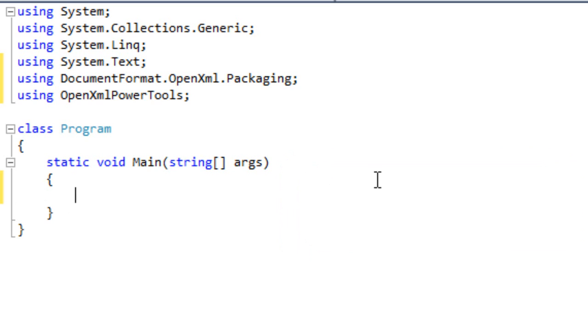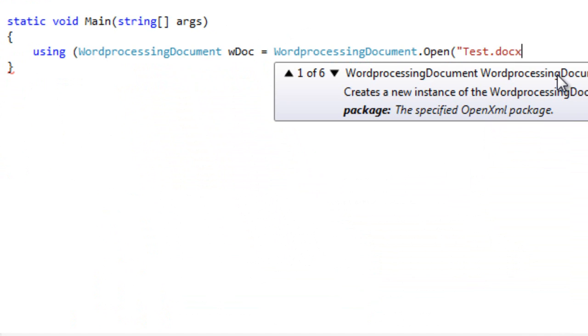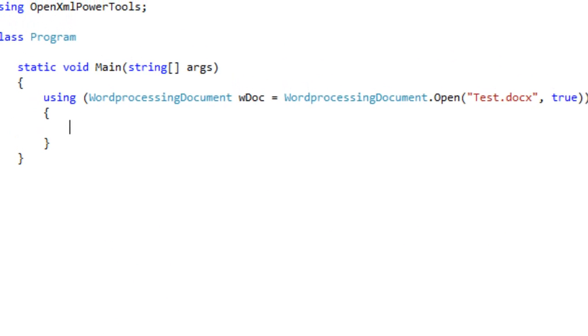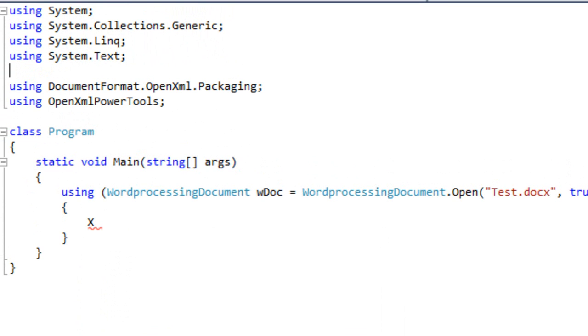Now let's open up the document for read write and write our transform. If we put in the true, that means we've opened it for read write. Now I'm going to get the XDocument out of there. I need to have LINQ to XML included.